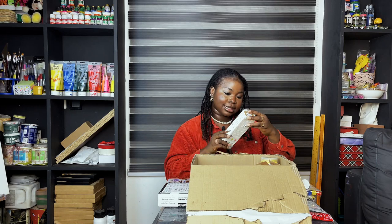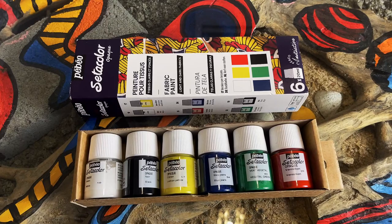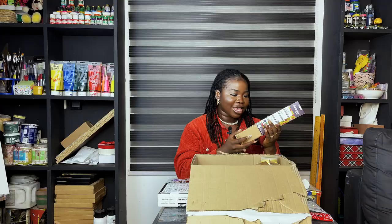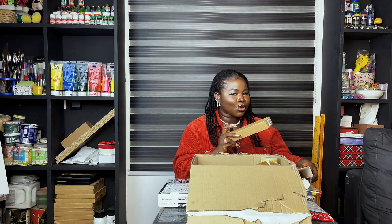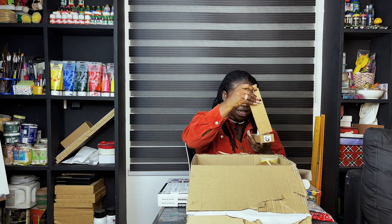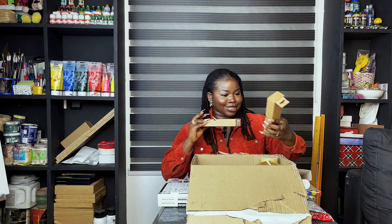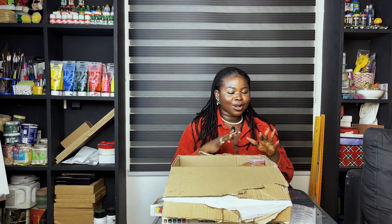We have the Pebeo set of color opaque, and this is fabric paint. If you know me, you know I like to go extra when I'm custom painting my stuff, and you can never have it right if your paint isn't the best — so we're going to try the Pebeo one. I have never tried this before. You have all the primary colors plus white and black, so this is exciting.